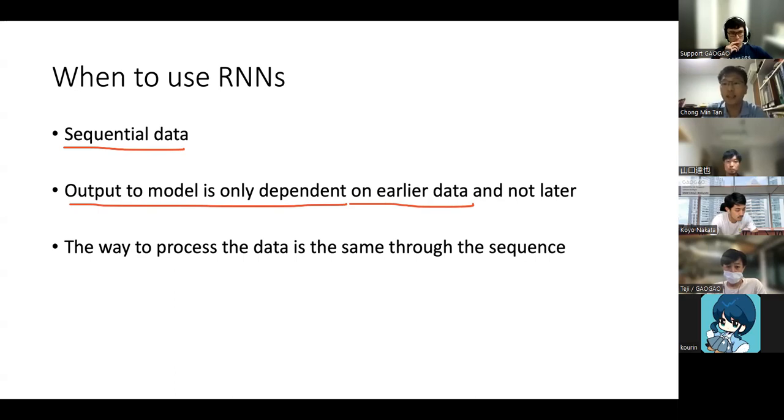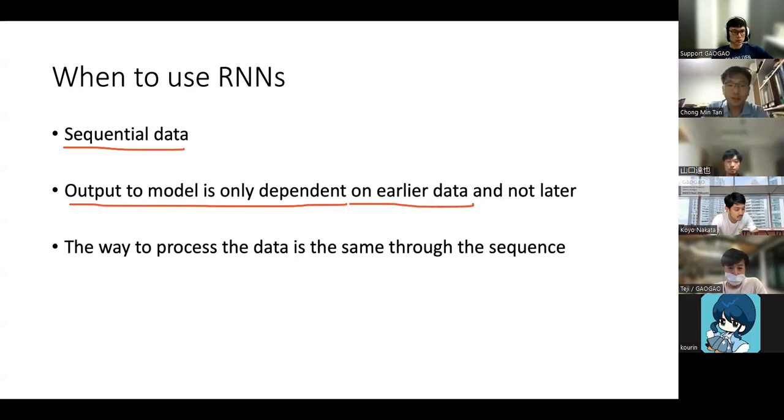Although there's another kind of RNN, which I won't be covering today, called bidirectional RNNs, you can look forward and look backwards, so you don't have to require this rule of only earlier data. But that's the basic form of an RNN. You only use the data from the previous time steps. You don't get to look ahead into the future and see what's going on.